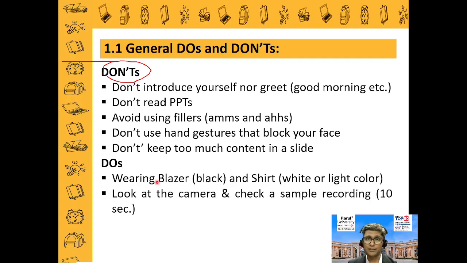Try and look at the camera. Now you can see if I go slightly here and slightly there, or if I keep on looking at some other content, then it will look very awkward, because most probably only your face would be visible, at the most your neck and maybe your collar. So if you do not look at the camera, it may look very odd, and that's why you should concentrate on the camera. And whether your alignment is in the center or not, you can always check by recording for 10-15 seconds and checking whether it is coming in the proper alignment. Once you find it okay, then you can start the final recording.